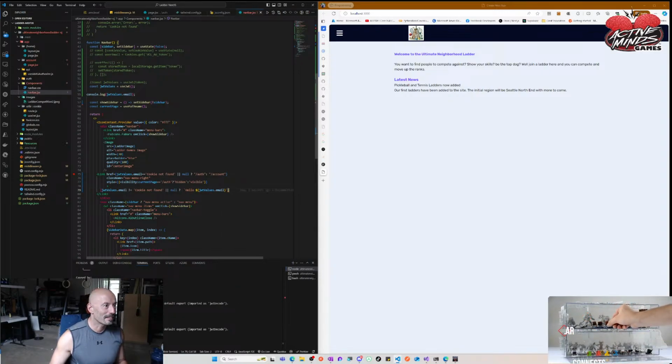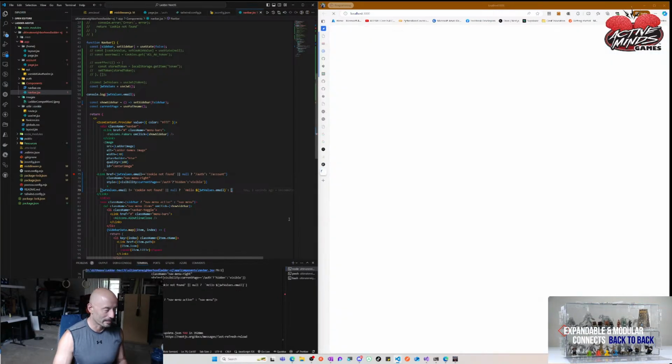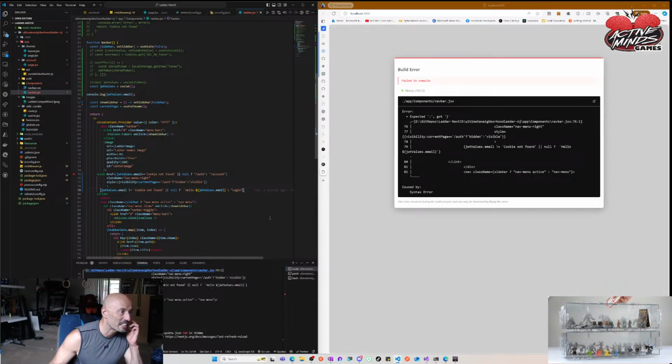Problem is, if they are logged in and it's taking several seconds to do it, it's going to be misleading, right? It's going to say log in. I just wish I could just make it be smart at the gate.